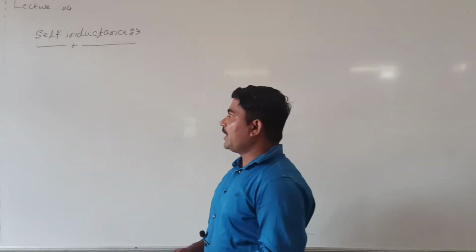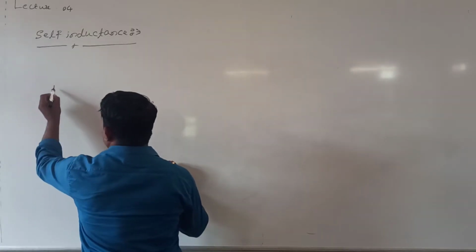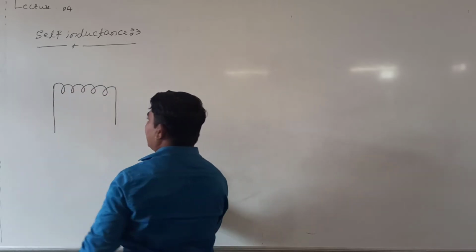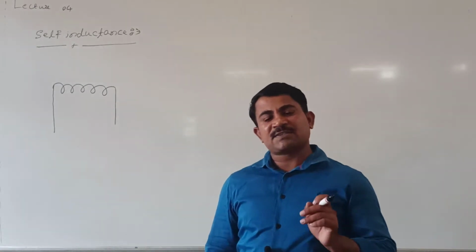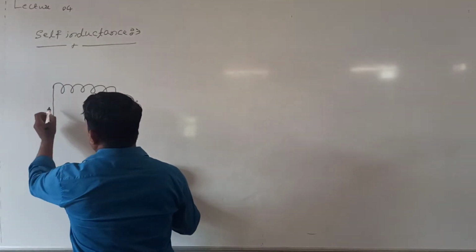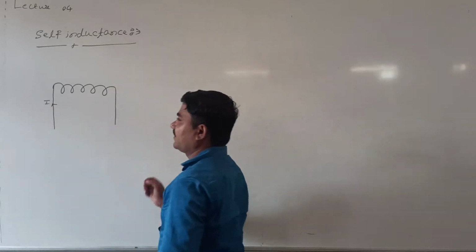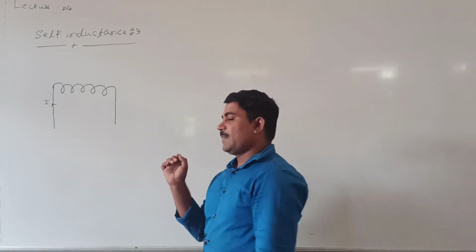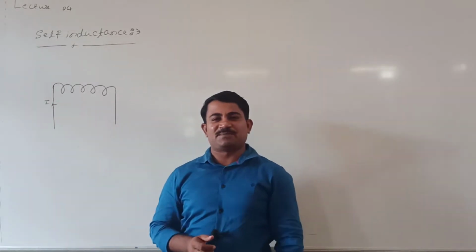To understand the concept of self-inductance, I can take this coil. The coil contains many turns. Simply, I can call it a self-inductance coil, or a solenoid. Now, to understand self-inductance, let us take current flowing in this coil, and this current is constant. Wherever this current is constant, no such extra phenomenon is observed.